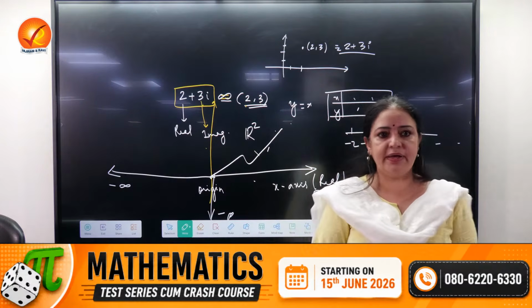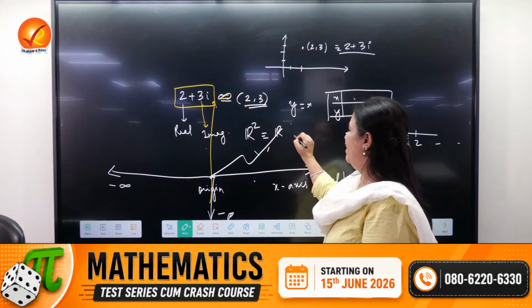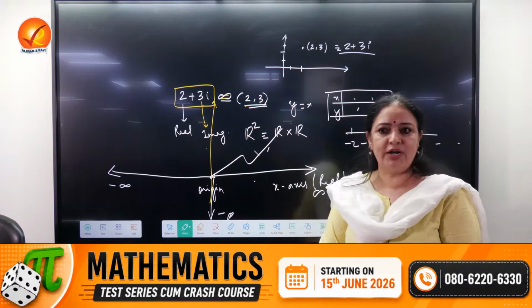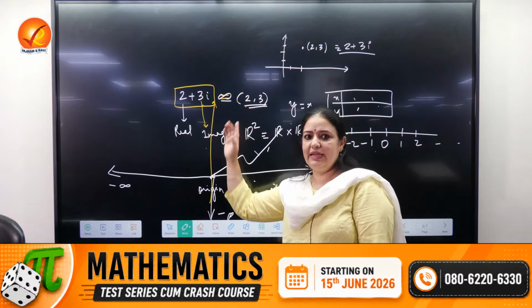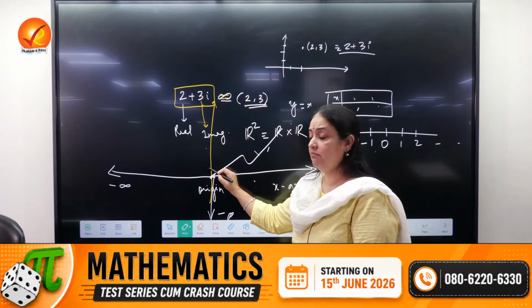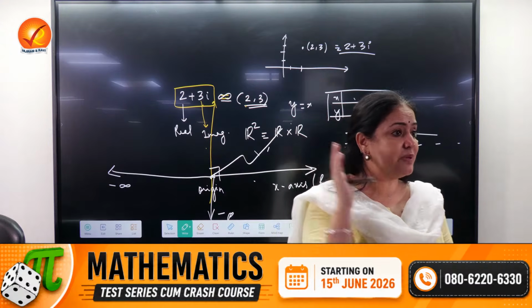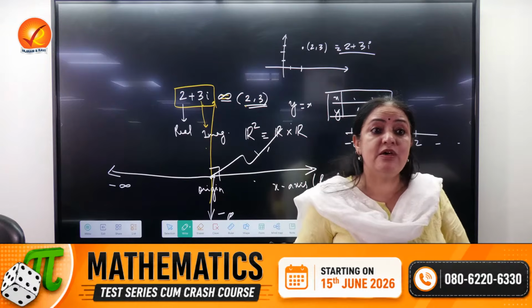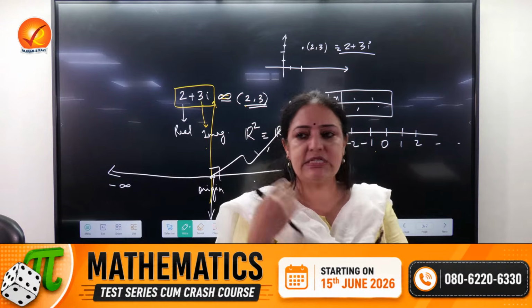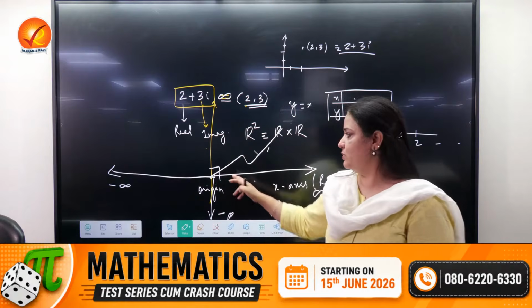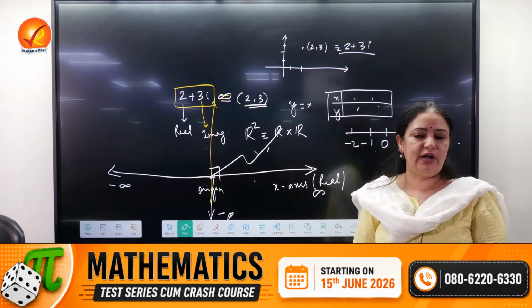You know what R square is? R square is a shortcut for R cross R. It's not R being multiplied with R. It is one real line, and there's another real line at, what is the angle between them? We can have spaces, not in our syllabus, where they're not at 90 degrees; they can be inclined. But we study ordinary spaces in that sense. So there's a 90-degree inclination. This is basically your R square.